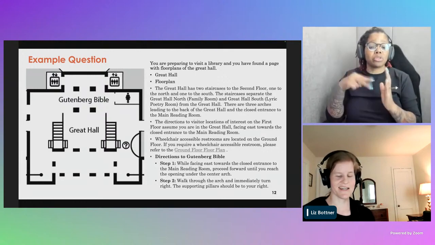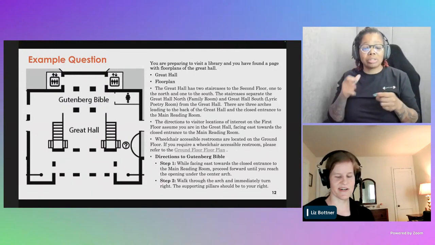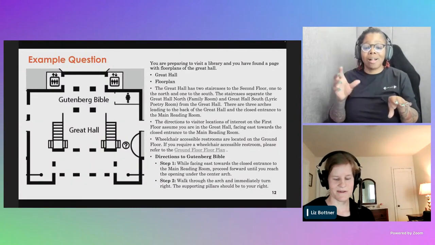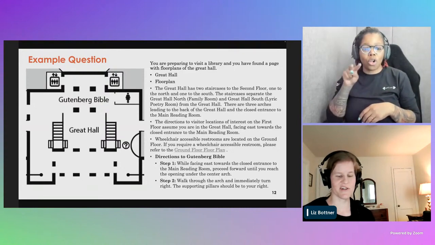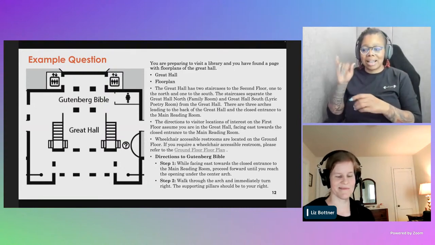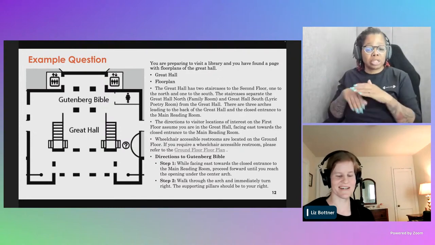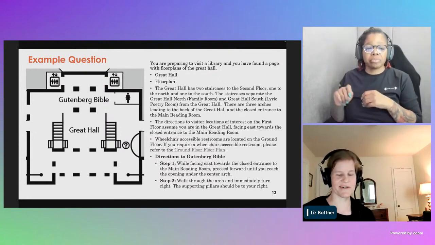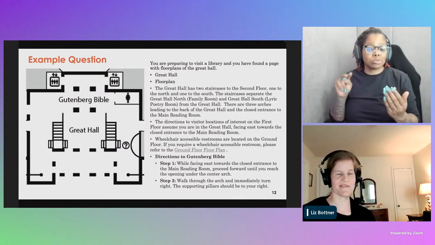The directions to the visitor locations of interest on the 1st floor assume that you are in the Great Hall, facing east towards the closed entrance to the main reading room. Wheelchair accessible restrooms are located on the ground floor. If you require a wheelchair accessible restroom, please refer to the ground floor plan.